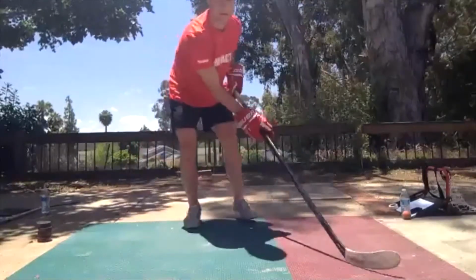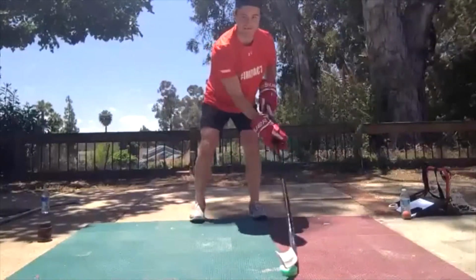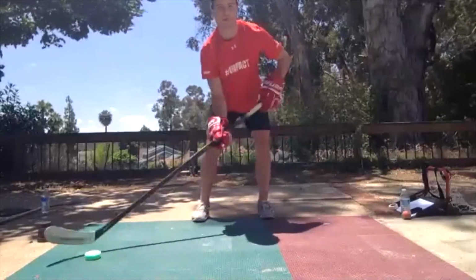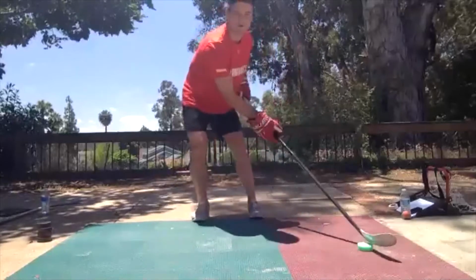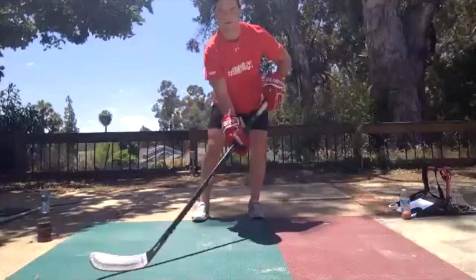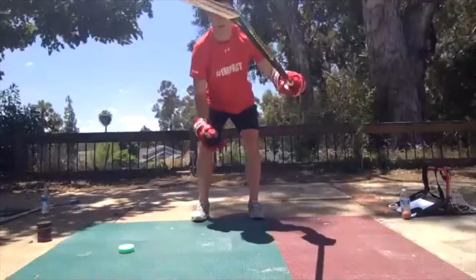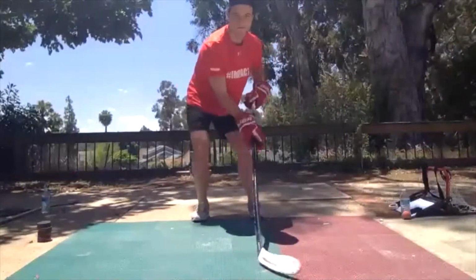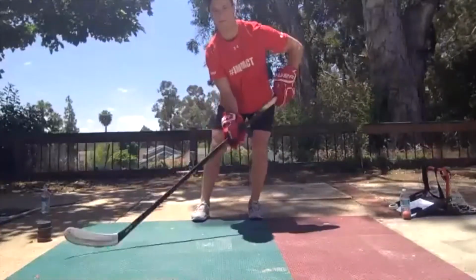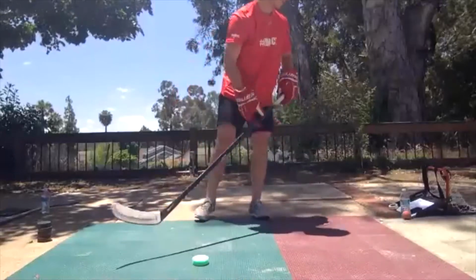Okay. Now we're going to start from the backhand side and we're just going to slowly move across in front of us, all the way over to the forehand. Okay, don't look at it. This is testing your peripheral vision to know where the puck is at all times. Cupping the puck with your blade as we go along. Look around. Okay, good.